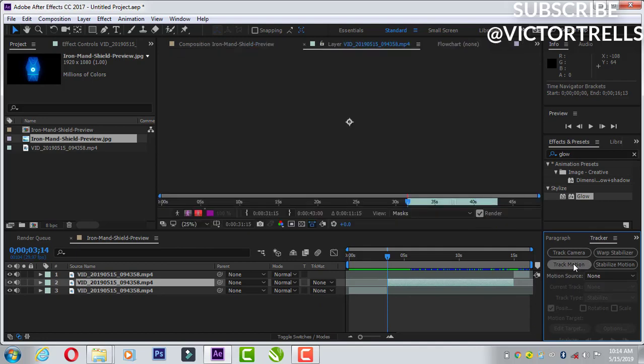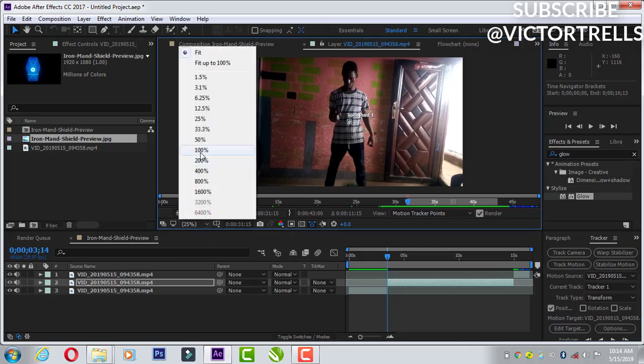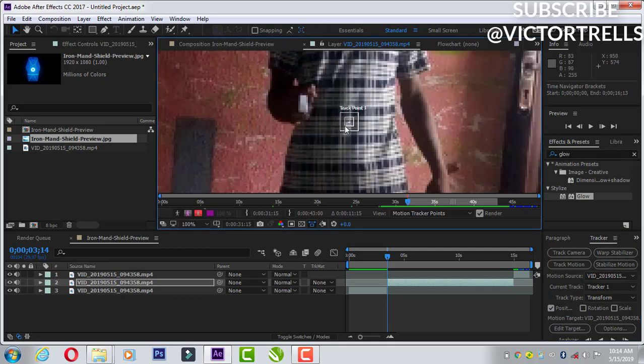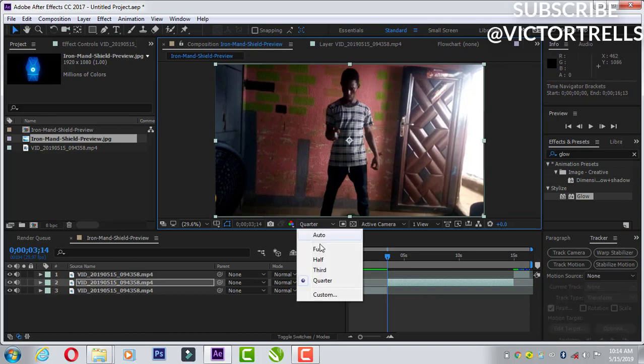and now you have to go over to the key. Like you see the track points there, it's what you use for tracking. You can see it's really small. Let me zoom in so you can see it. You need to move this to the object or whatever you want to track. So I want to track that stuff on my hand, the white paper, so I just had to take it to my hand. If I make this full resolution, you can see it clearly.